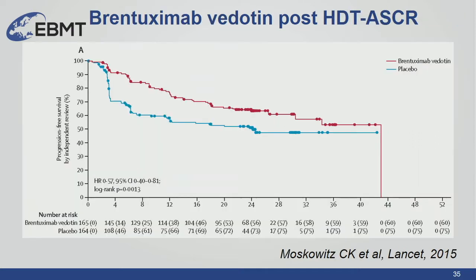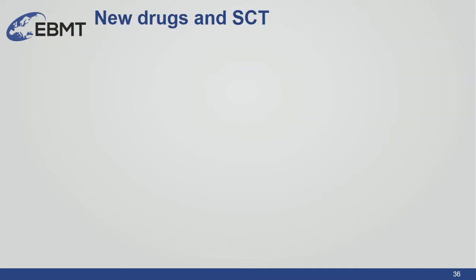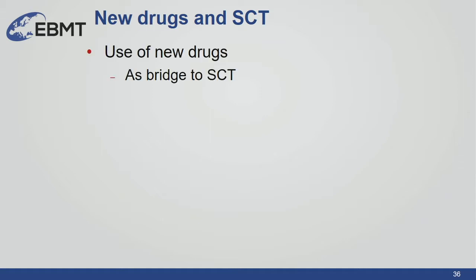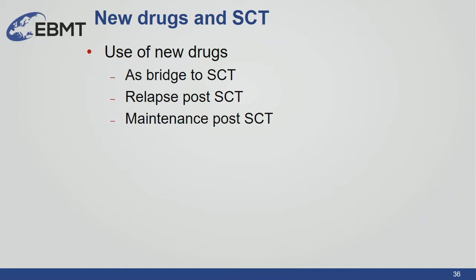Again, a response rate very good for this population, 66%, and the CR 52%, and the progression-free survival of 19 months. And another example is brentuximab vedotin given after an autologous transplant in patients with Hodgkin lymphoma to reduce the risk of relapse. And this study showed how it improves the progression-free survival. So all these results, as I said, are very promising and have led to a huge interest in these drugs. So the way that we can use these drugs in relationship with the transplant is as a bridge to transplant, for example in patients who are not responding more to chemotherapy, to achieve a response good enough to proceed to transplant, in patients who relapse after transplant, or as in the case of the last study that I showed you, as a maintenance after transplant.